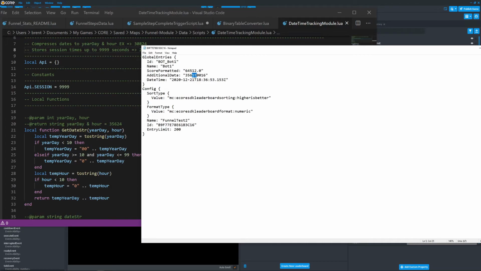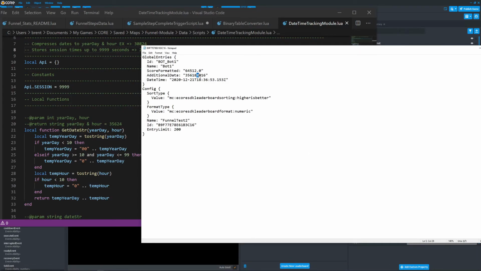This is hour. It originally timestamped this at the 18th hour of the day. Now this is in UTC. So 6 hours from now will be 4 p.m., and that's when it will actually reset.